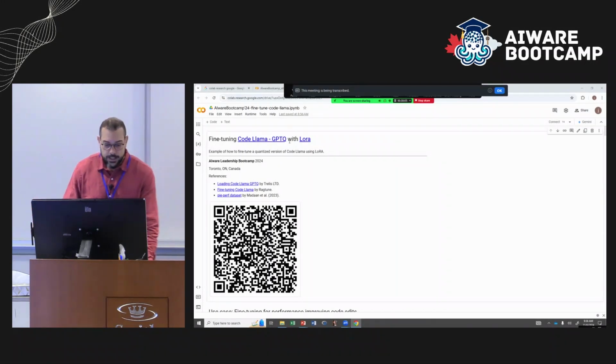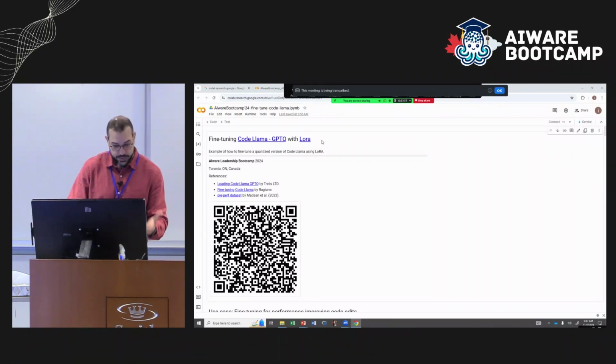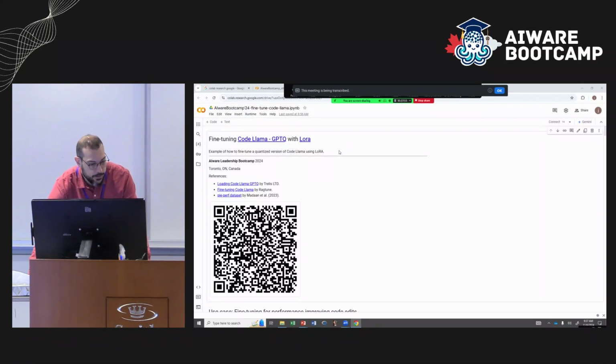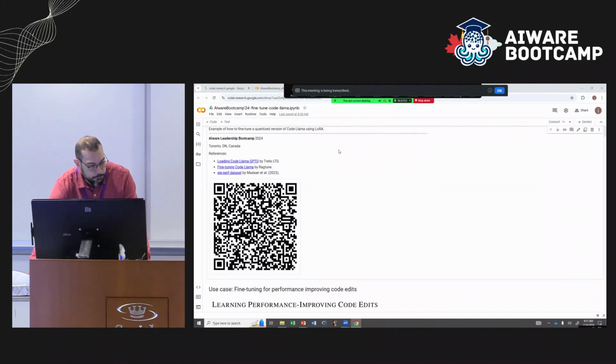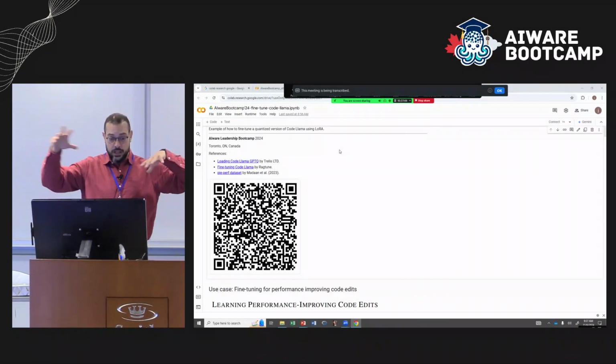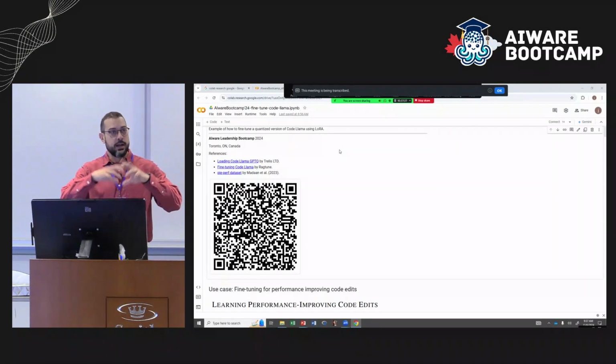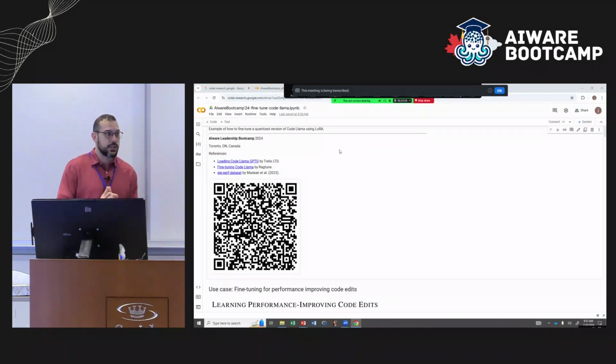And LoRA, again, is the technique that we are going to use to reduce the dimensions of the matrix before or during fine tuning. I just want to acknowledge that I got this from a lot of places. This is actually someone else's work as well, and I just tried to put it together here in a coherent use case. The main references that I used to put this notebook together are here.